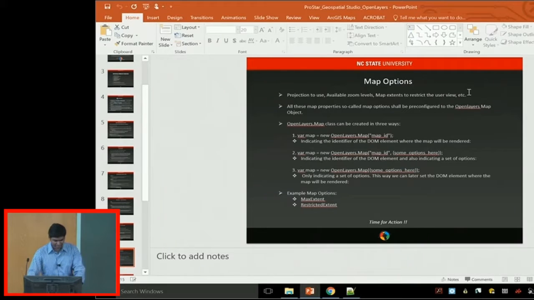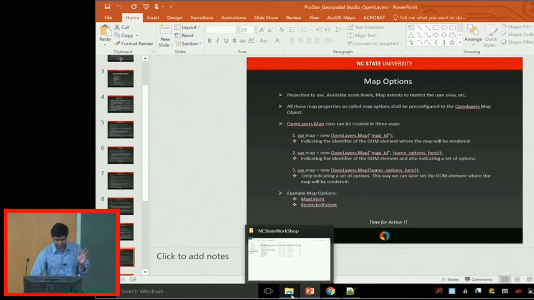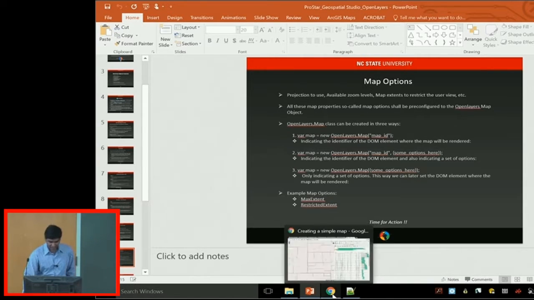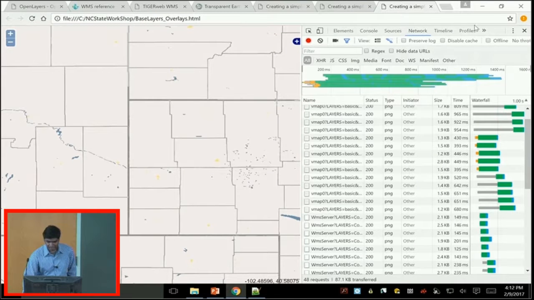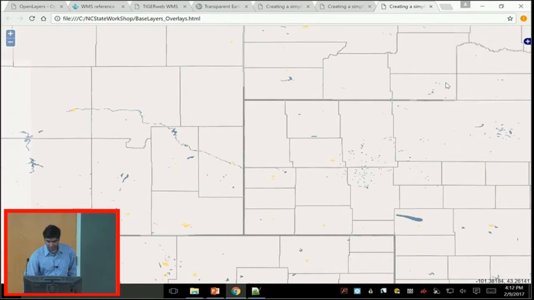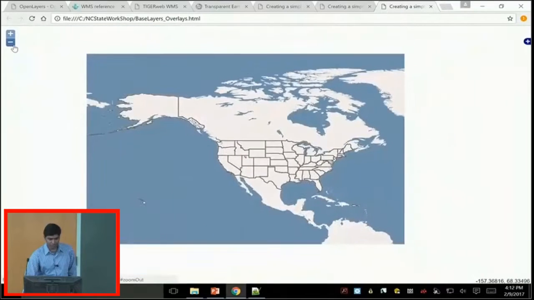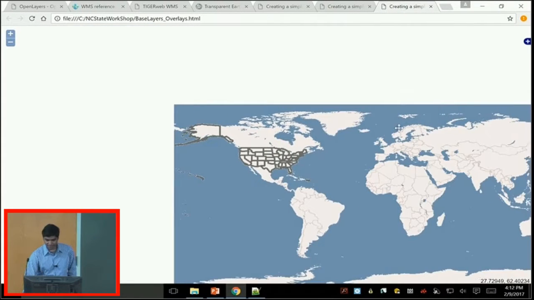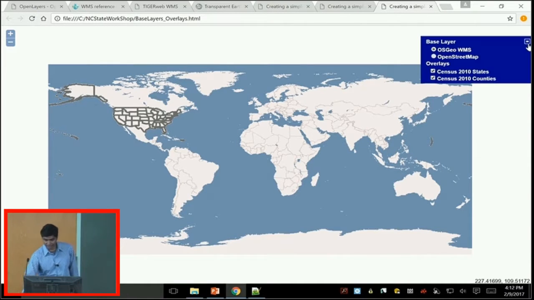Okay, before we head back to the map options, there are certain things that I want to still cover in the base layer and overlays, right? Remember we talked about coordinate projections, and I just want to go to the map, and I'm going to close this for now, right? And this is the base overlay. I'm going to zoom back to the whole extent, and I just want all you guys to make this observation.